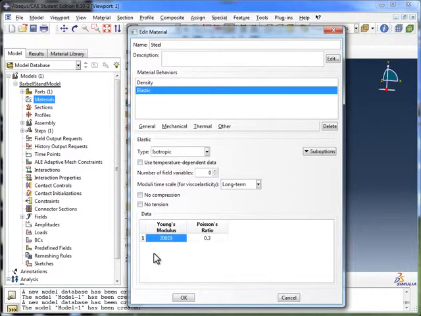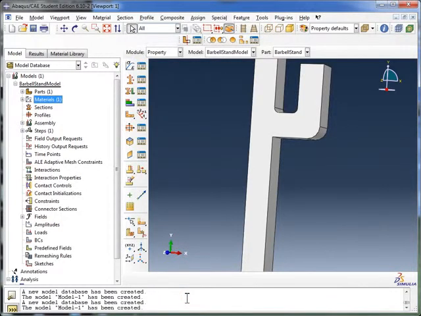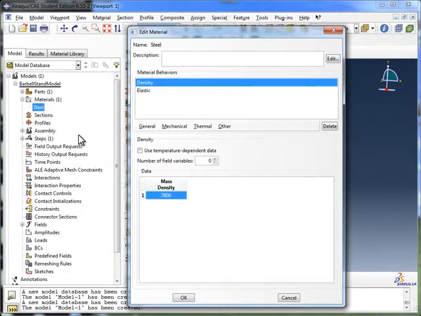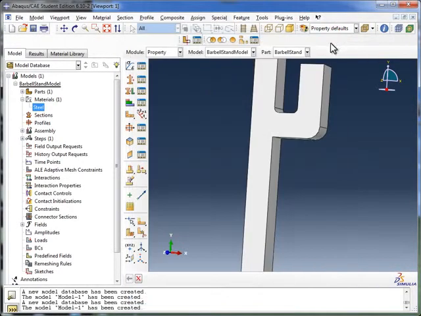I'm not going to worry too much about the other options over here. And I'm not going to put in any thermal properties or acoustic properties, or any of that other stuff, because this is what I need for the simulation. And I'm going to click on OK now. If you look in our model tree, the material object now has a material steel within it. And you can always right click on that and say edit, and it'll take you back to this window. So I'm going to close this window.